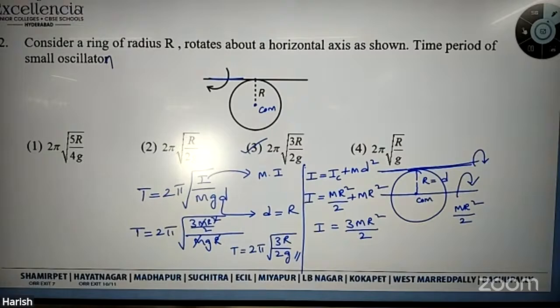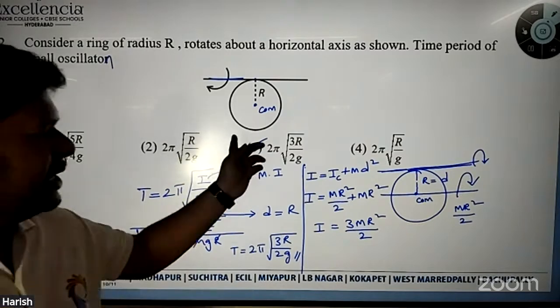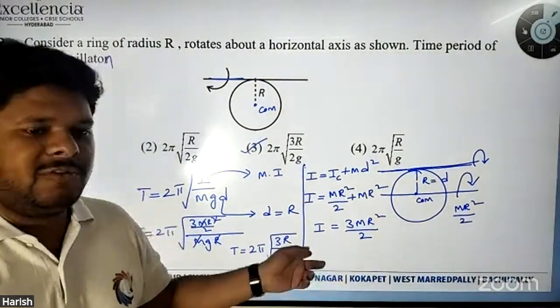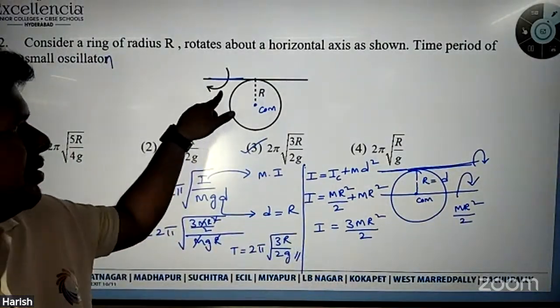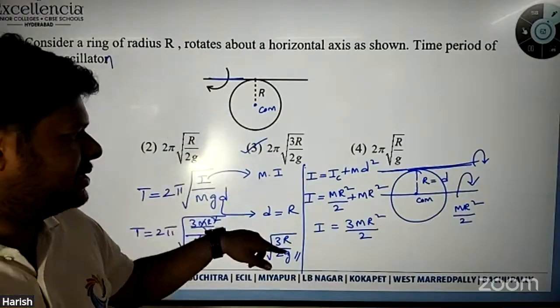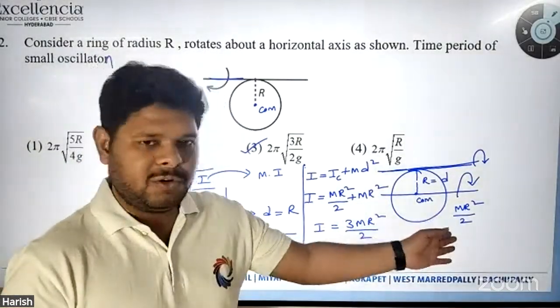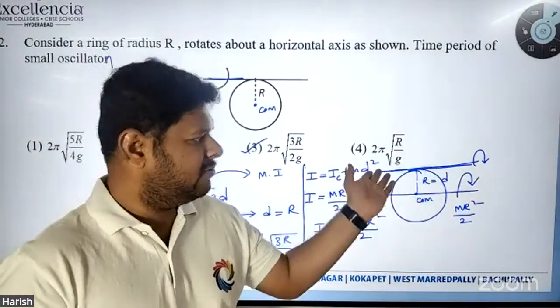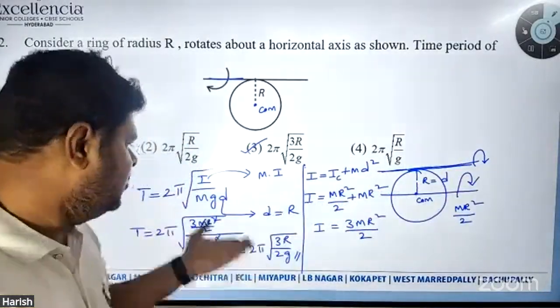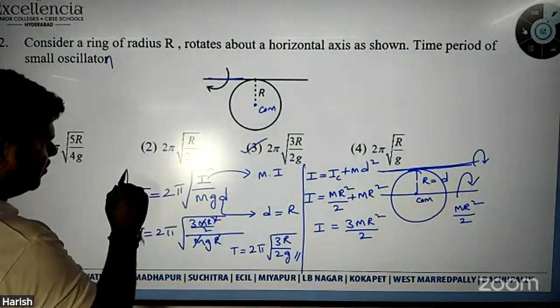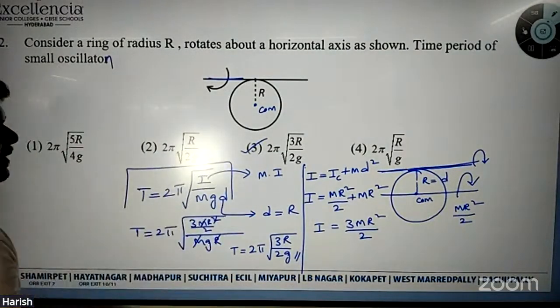This also comes under the easy category only, but you have to be slightly careful here. You need to find the moment of inertia of the object about the given axis by using the parallel axis theorem. The standard result we know; apply the parallel axis theorem and we get it about that given axis. Then use the standard formula T is equal to 2 pi under root of I by mgd.